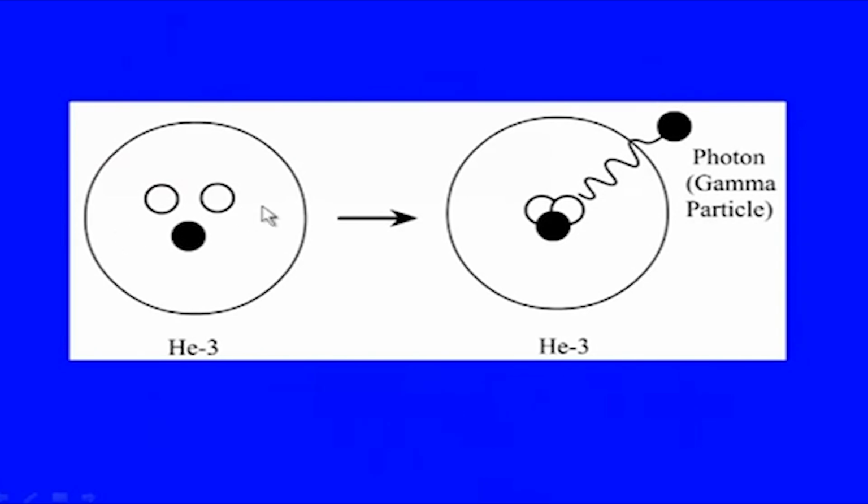Now, gamma ray emission is frequently accompanied by alpha or beta particle emission, so it might change the atom. Emission of gamma radiation in itself does not change atomic mass or atomic number, because it does not carry any mass or charge. Gamma radiation has very low ionizing power, but it is highly penetrating because of its speed. This is a typical figure where He3 is in a higher state, and when it comes back it emits a gamma radiation photon.